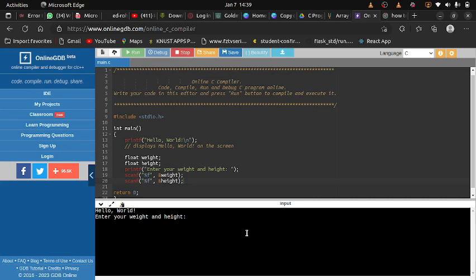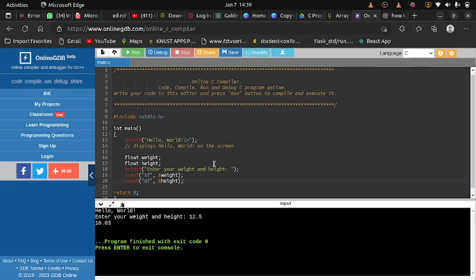Now it is working. Let's say the weight is 12.5 and the next value is 10.03. The first was the weight, the second was the height, and that ended the code.